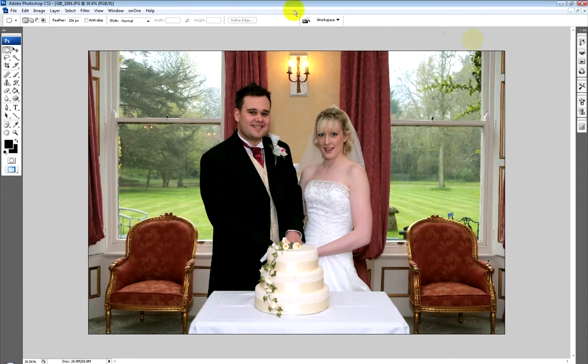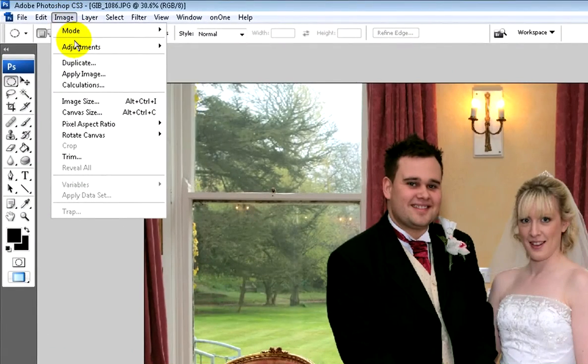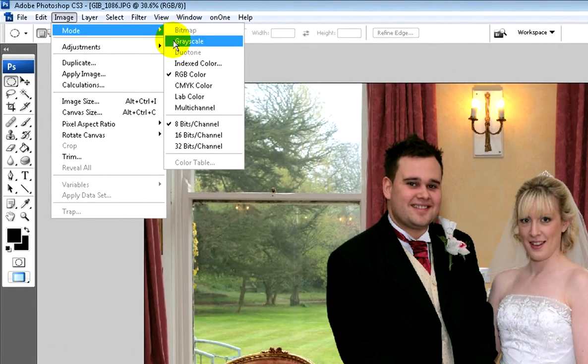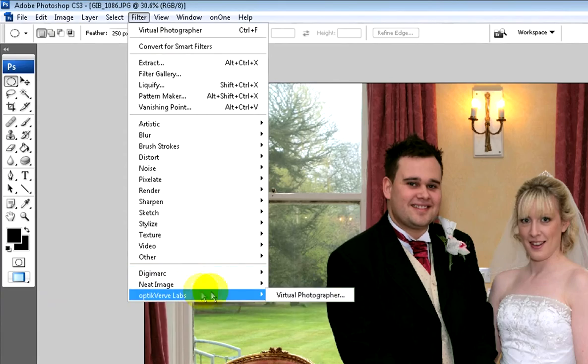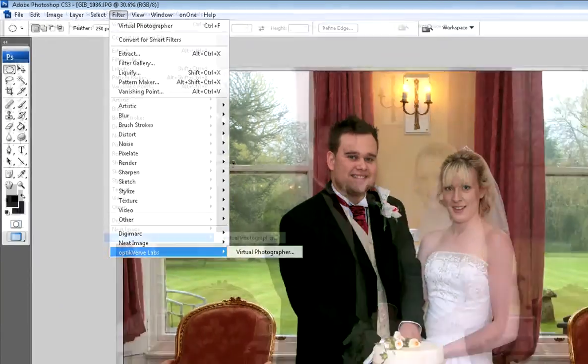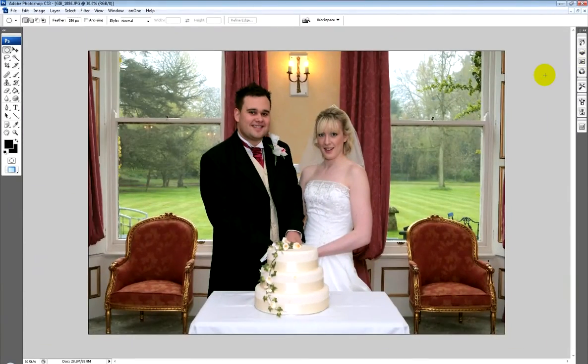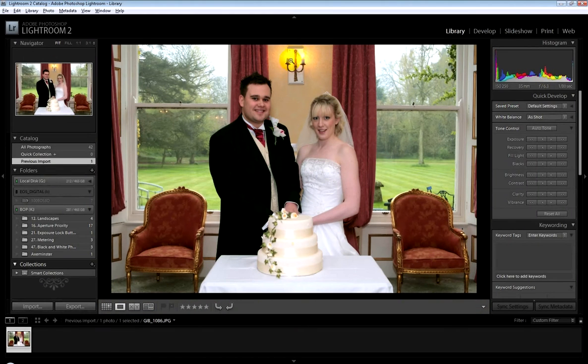Now that's in Photoshop. We've gone through the typical grayscale conversion. Then we've gone to the channel mixer where you can make infinite adjustments. Then we've used free software with Optikos Labs Virtual Photographer, and then we've used some of Kevin Kubota's Photoshop Actions. So already you've got a load there you can use in Photoshop, and most of them are free, so that's fantastic. So now let's quickly flip to Lightroom, and once again let's go to Develop.